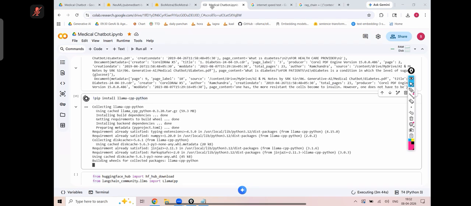The Llama model is taking most of the time, 12 minutes.